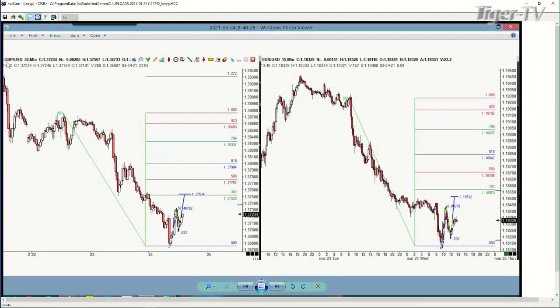But that's what you want to do: if you're going to trade an ABCD on a small time frame like this, you have to blow it up so you can see it clearly to make sure you're not missing any key spots. So that's another thing that I would have suggested to him, which I did. Because if you're doing intraday trading, there's absolutely nothing wrong with that. But remember, you're intraday trading.